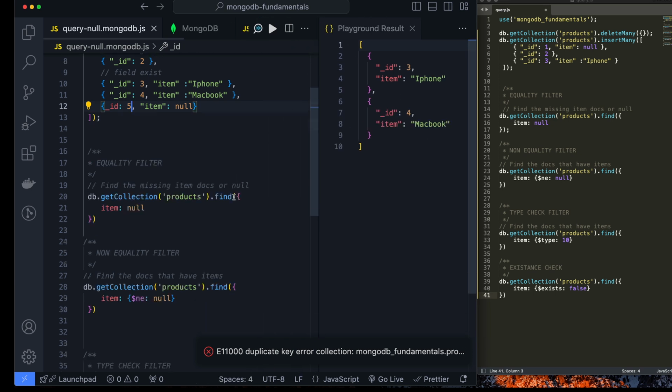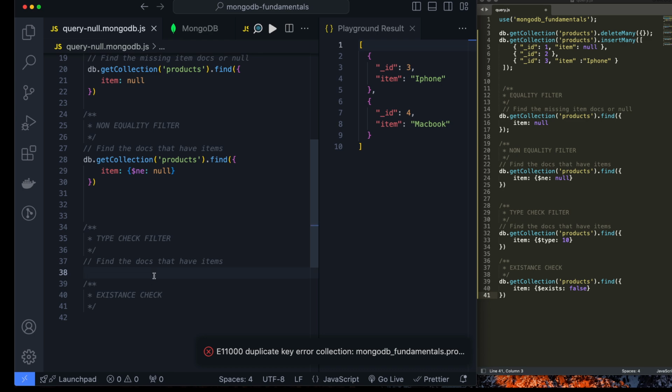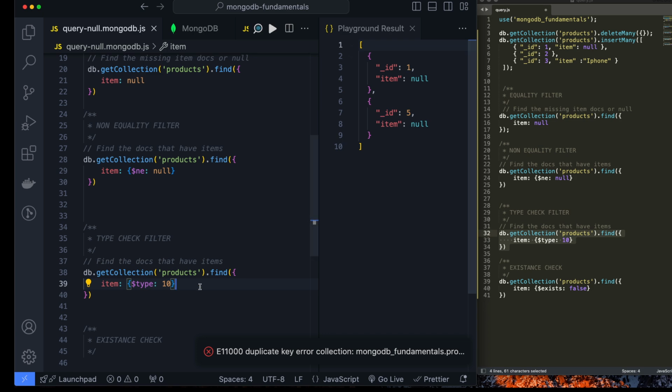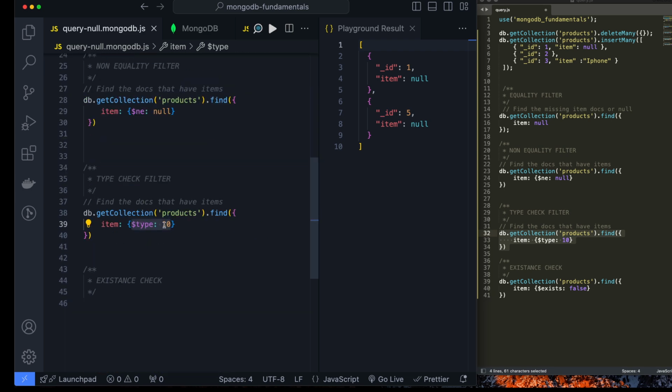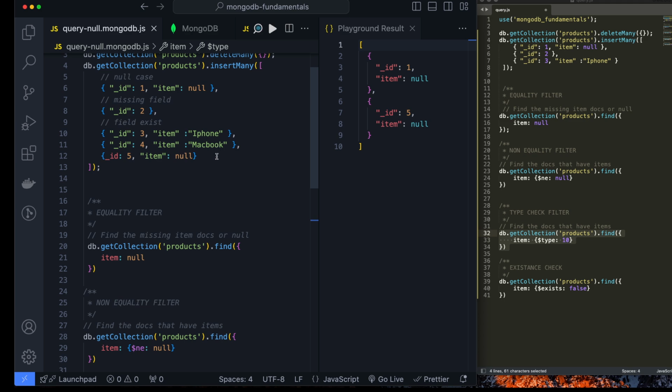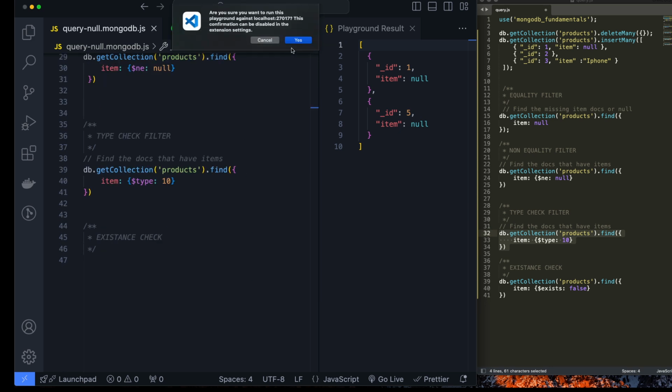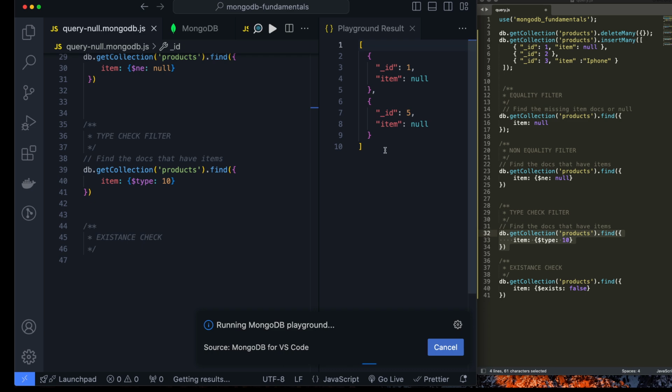That looks good. Another check is a filter on type. Let's see what will happen. You can see I got the null values. If you want only null items, then you need to use the type operator. This type represents null. Please filter only null values. It's going to give me all the null values. Now I will have 3 records. You can see.